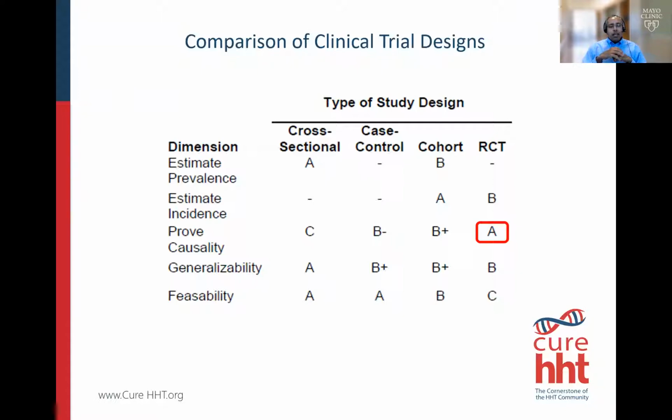So when we ask the FDA to approve a drug or an intervention, if we ask a society to approve something, if we ask insurance companies to pay for a drug, if they look at a randomized clinical trial like the PATH-HHT study, and if you're able to show that pomalidomide is effective in treating HHT-related bleeding, this is given higher importance, the highest importance actually in medicine, over any other type of study design.